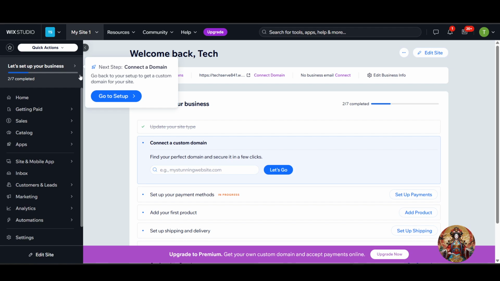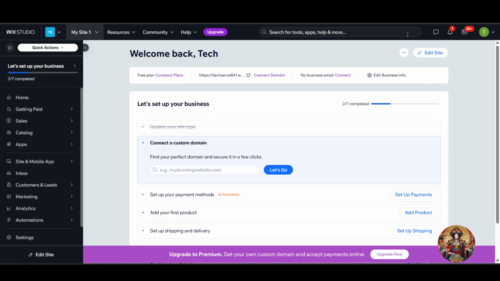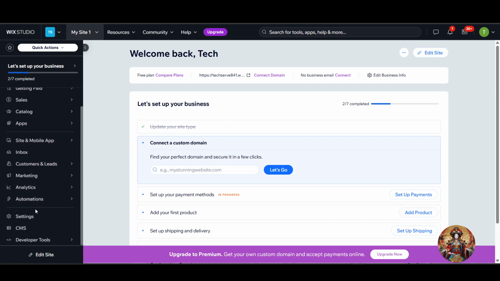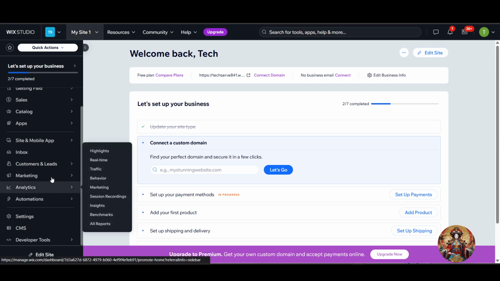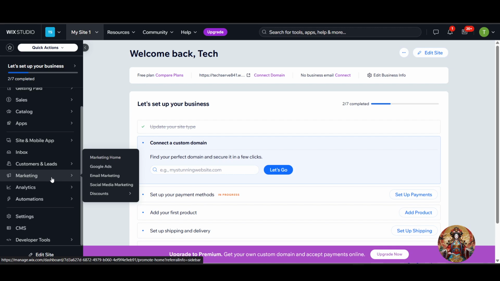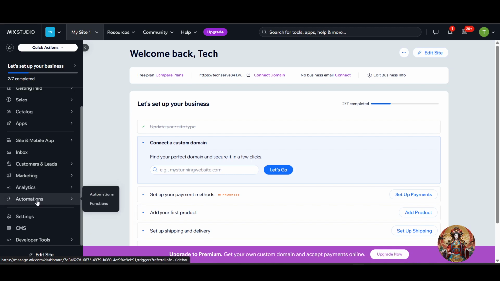Now we are not going into the website editor. As you can see, I have selected that. Right now we are not going to click on edit site. We are going to work with this section, as you can see here. Now navigate to Automation Builder. From the left menu, scroll down to find automation. As you can see here, we have successfully found it, and this is where you can create a workflow that reacts to actions a visitor takes on your website.